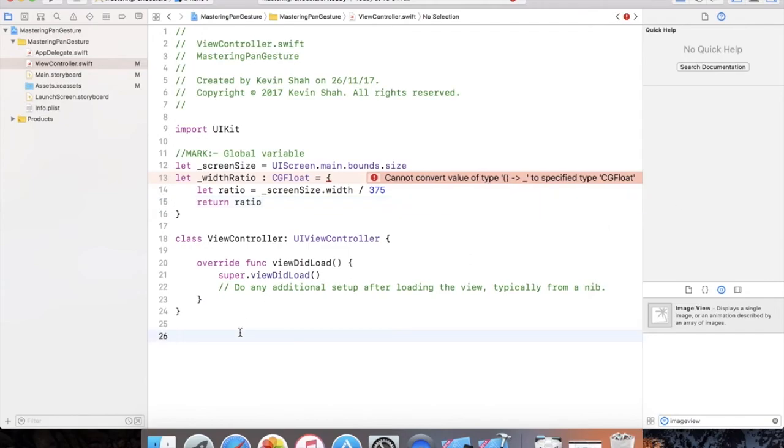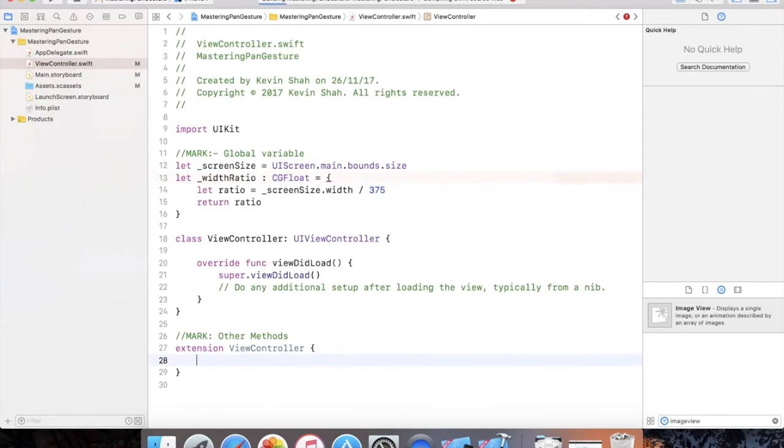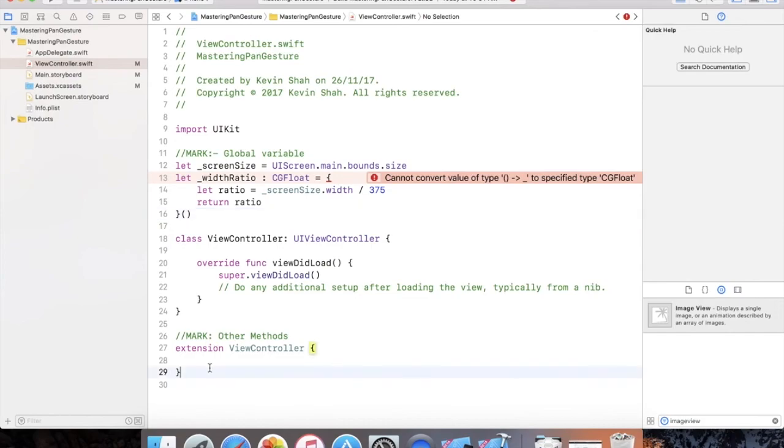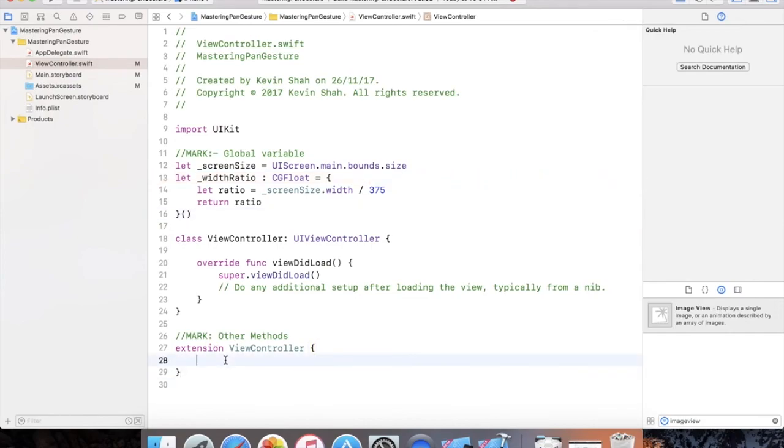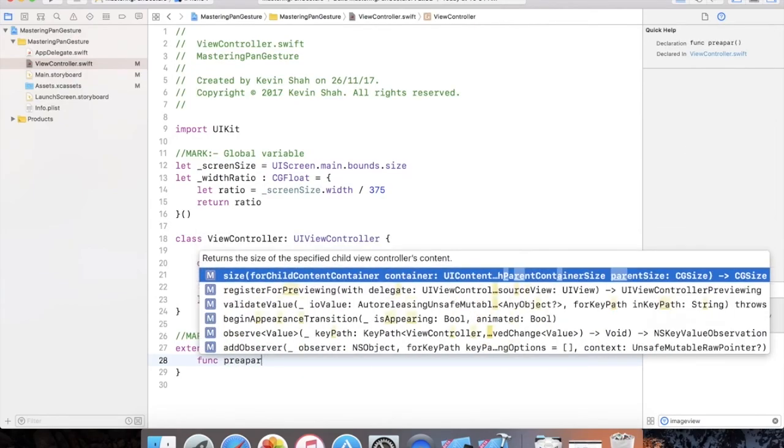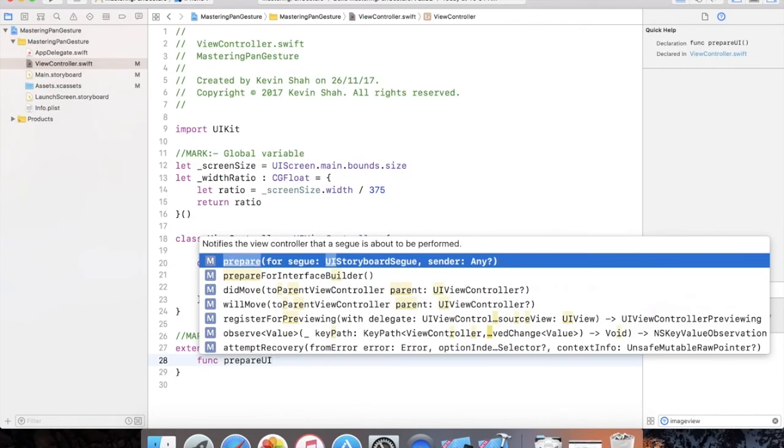Okay, let's create some other method. First we will create prepareUI.